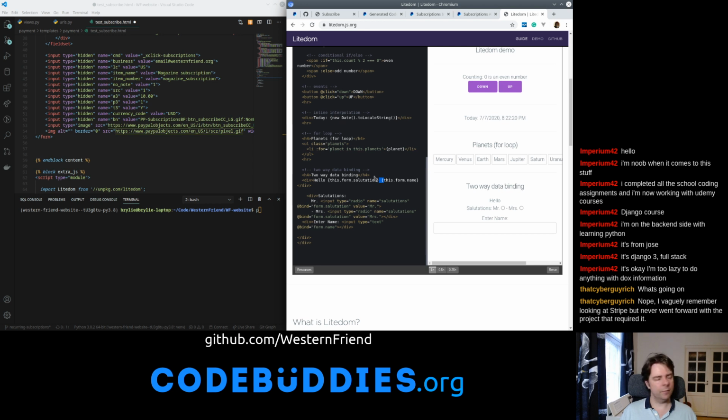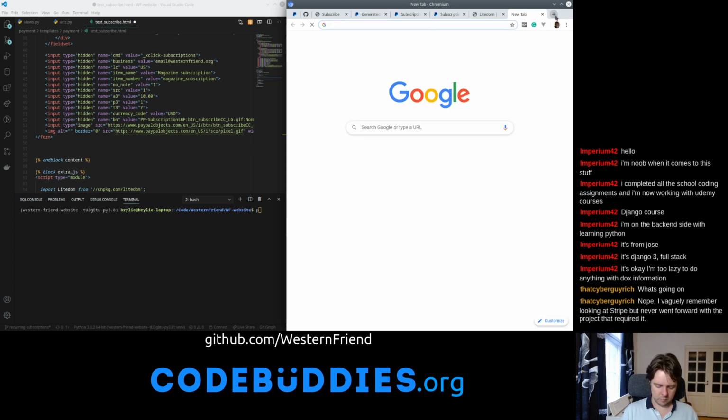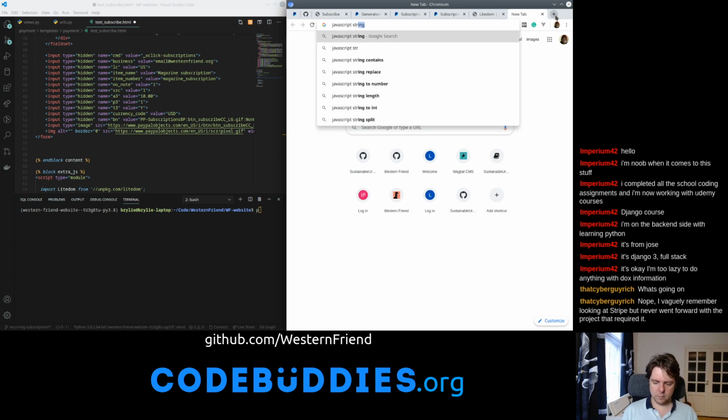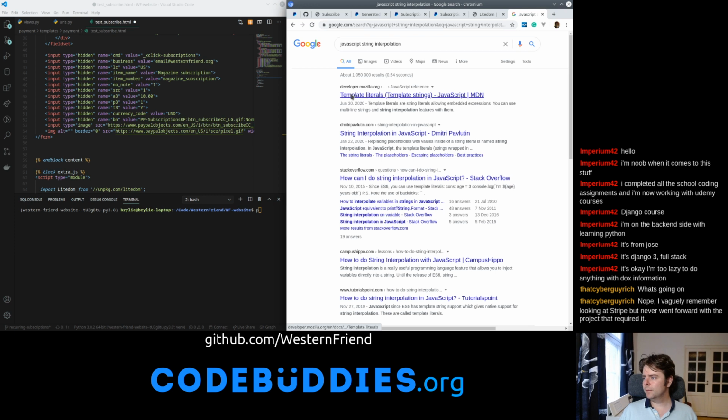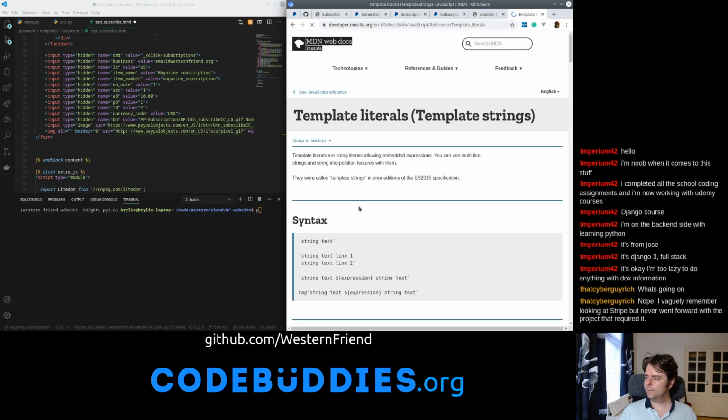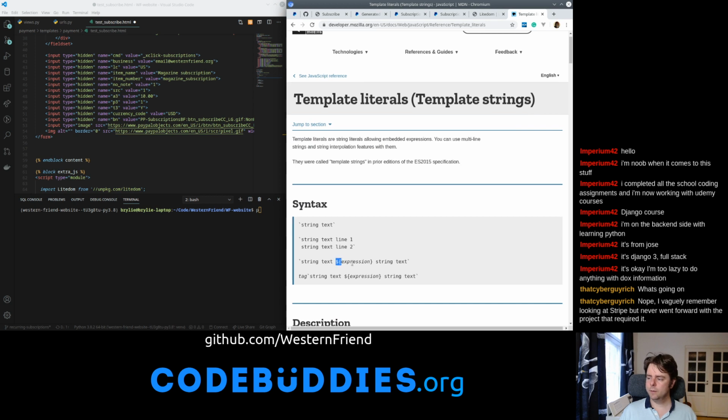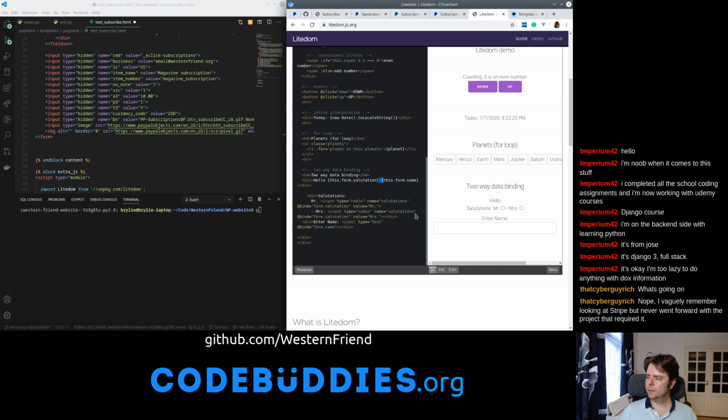This is using single. I don't know if that's JavaScript template interpolation. I think it uses parentheses, then single braces, if I recall correctly. Yeah, the dollar sign. So that would be a little bit more idiomatic, a dollar sign and then curly braces. In any case, it's all right. Actually, that would be a good feature request here.